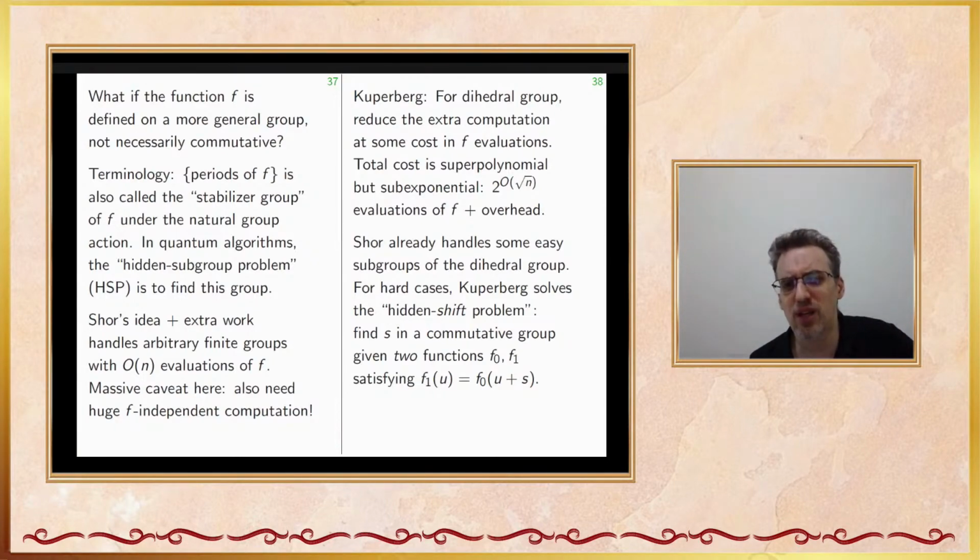But watch out for, sometimes people are sloppy and say sub-exponential where they mean super polynomial and sub-exponential. Sub-exponential means that you're going more slowly than 2 to the little o of n. That is sub-exponential. 2 to the something that converges to 0 times n. That is what sub-exponential means, which includes polynomial. If somebody says sub-exponential means super polynomial, no. That is not what the terminology means. Don't be sloppy about this. Super polynomial, sub-exponential runtime, that's somewhere between polynomial and exponential runtime. And that's how fast Kuperberg's algorithm is.